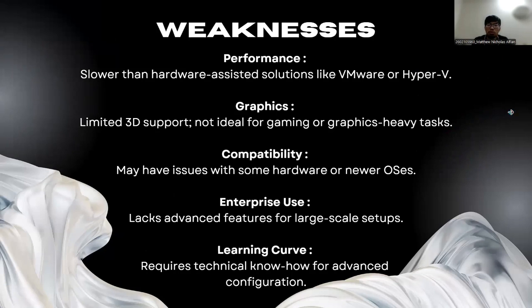Here are the weaknesses of VirtualBox. Performance. It is slower than hardware-assisted solutions like VMware or Hyper-V. Graphics. It has limited 3D support, which is not ideal for gaming or graphic-heavy tasks. Compatibility. It may have some issues with some hardware or newer OS. Enterprise use. It is not recommended because it lacks advanced features for large-scale setups. Learning curve. To use VirtualBox, you need technical know-how for advanced configurations.